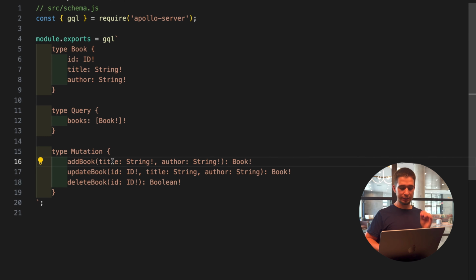And update book will take title. That cannot be null, it can be string. So sometimes you cannot just send that. It's okay. Some things can be optional with a question mark. But here, for example, we're telling that it cannot be null. It's important when we're adding our string, when we're adding our author. That's what we are doing. And it will return our book object. So the specific element that we are sending. So we're adding book and we'll return that.